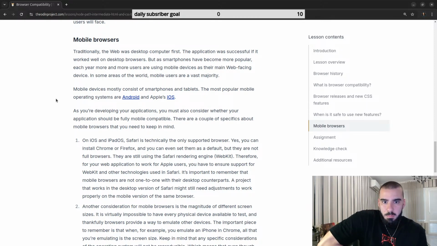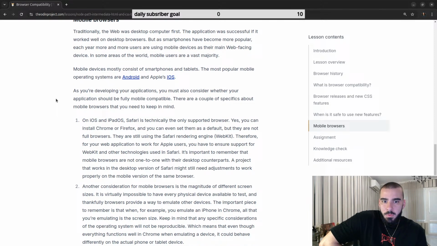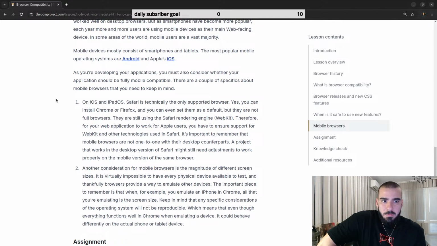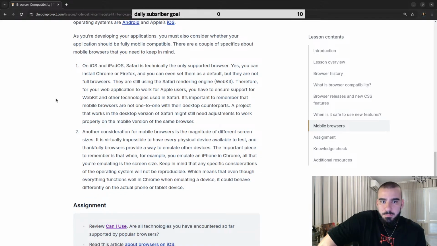The most popular mobile operating systems are Android and Apple's iOS. As you're developing your applications, you must also consider whether your application should be fully mobile compatible. There are a couple of specifics about mobile browsers that you need to keep in mind.